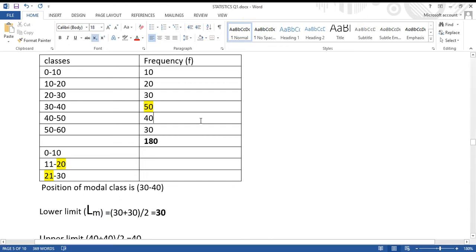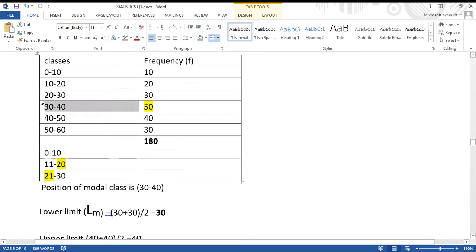All right. Yeah, you just come here. Don't even bother yourself. You just say, okay, the class here with the highest frequency, that's the model class, which is 50. And then you solve. So the point I'm trying to stress here, have you seen the differences in these classes and these classes?